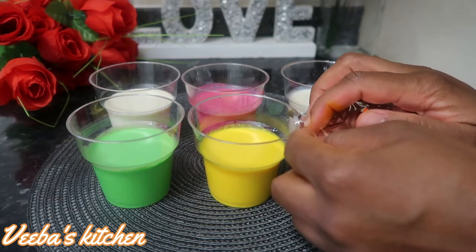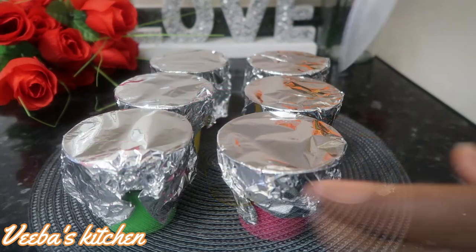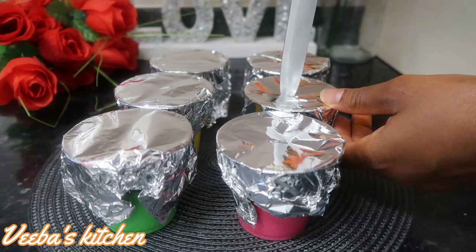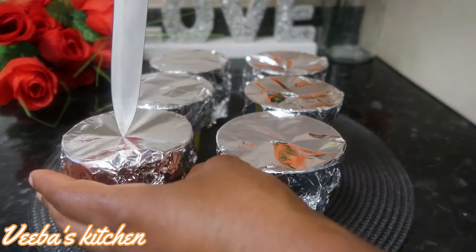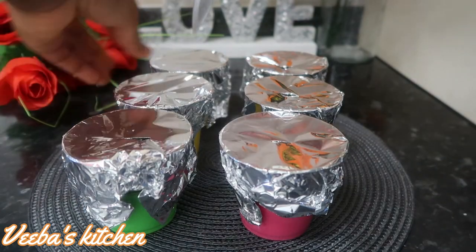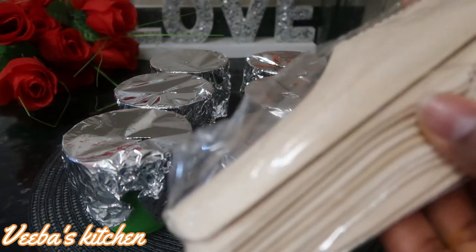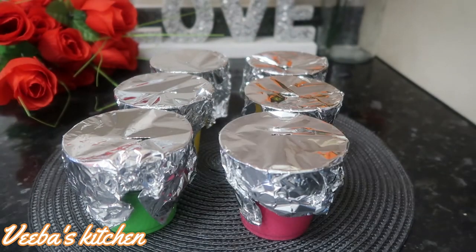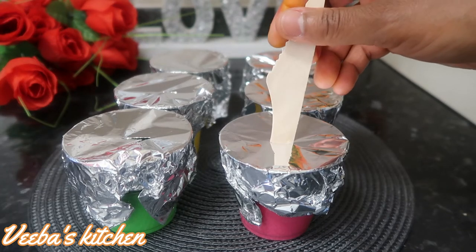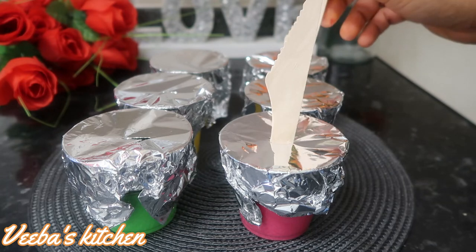Now that it's all done, I'm going to cover it up with my kitchen foil just like so, and I'll repeat with the rest of the cups. I'm cutting the top just like so that I can put in my popsicle sticks, or you can use chewing sticks. Unfortunately I couldn't get popsicle sticks or chewing sticks, so I'm making use of my wooden fork — your girl had to improvise, and it was nice. Everything was so good, it worked out fine, so I'm cool with it.